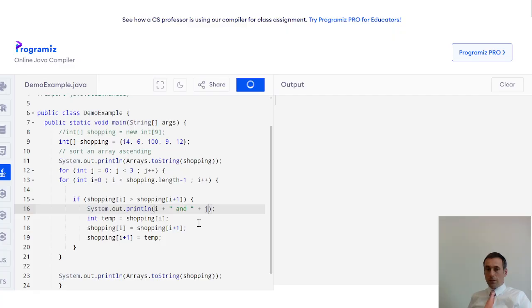So this is sorting. The last question about these types of arrays is how many times are we going to loop? Is there any optimal way to do this? We could do it manually, telling how many times. We could use the length of the array. And there's a third option, my favorite one.